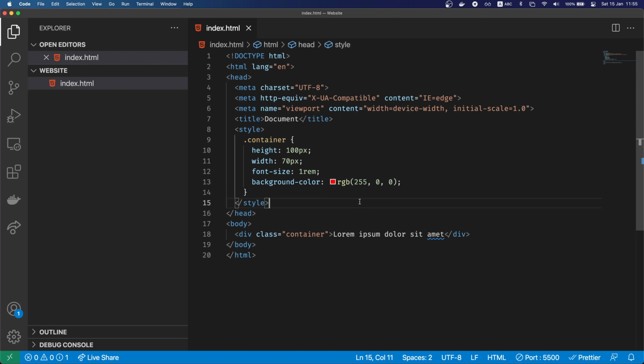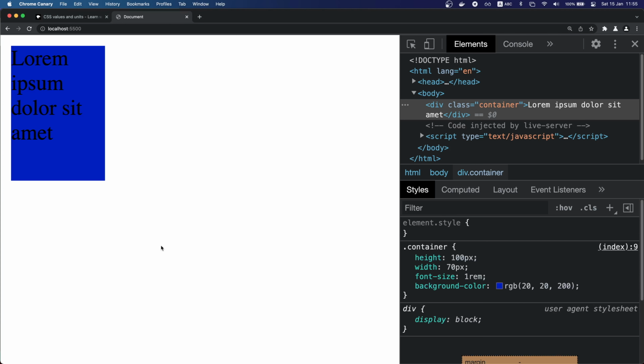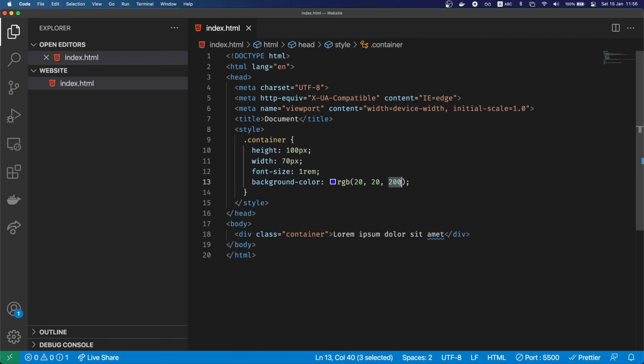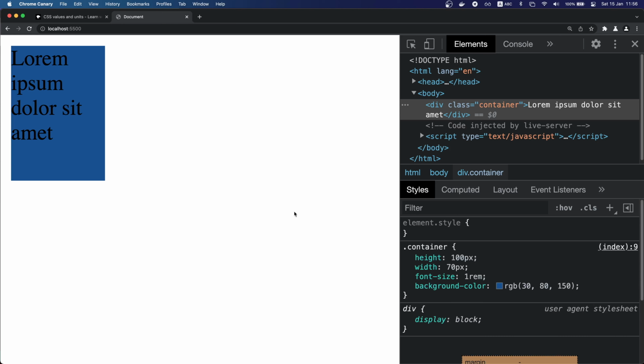Let's assume I want the combination of the three. Maybe I want a little bit of red, and a little bit of green, and a lot of blue. Let's even add more than that. Oh, it still looks like blue. Let me try to play with it a little bit. Let's add a little bit more green here. So I can get this type of blue by playing with the values that I can have inside my RGB.